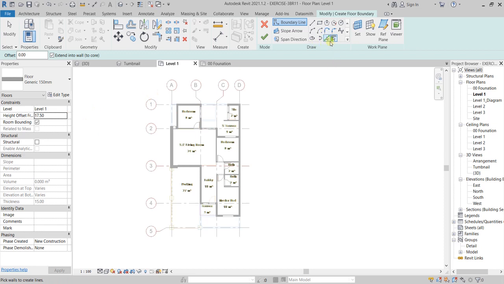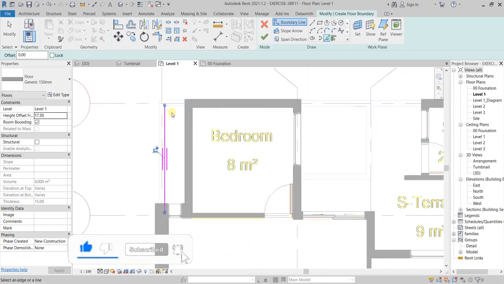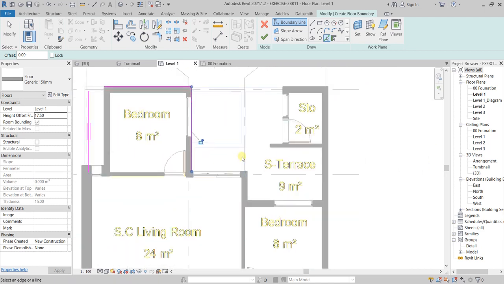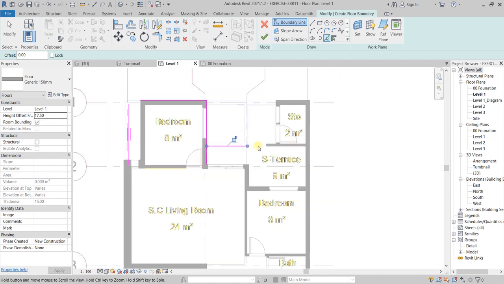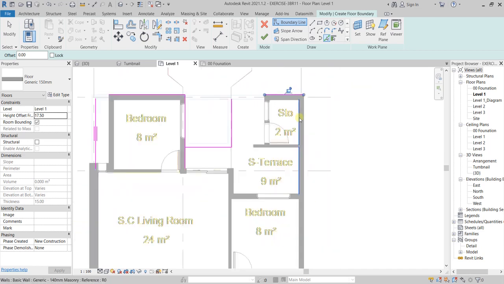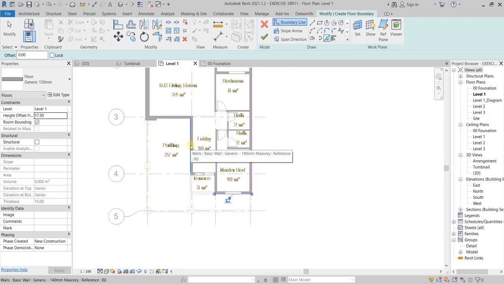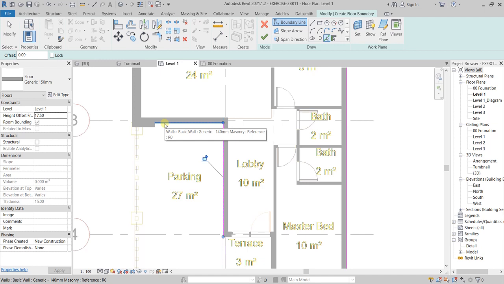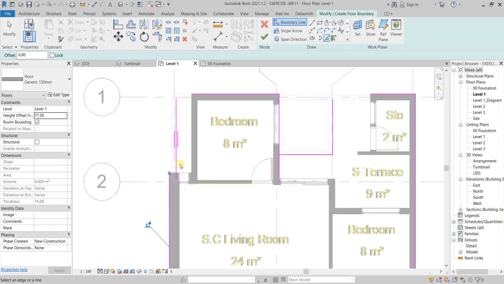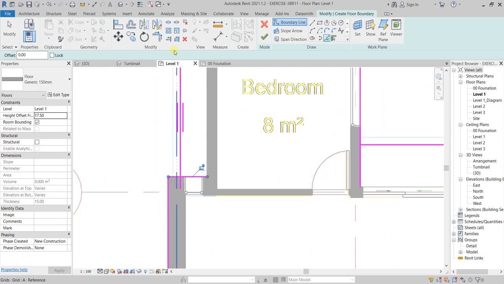I'm going to actually use this one here, and I'm going to go over this, as simple as that. I'm going to go over this, and I will go over this one here like this, and over this one here like that, and I'm going to hold the edge of the walls like that, and here and here, and then here and here. This is it. In most of the cases, I'm going to have this one here.